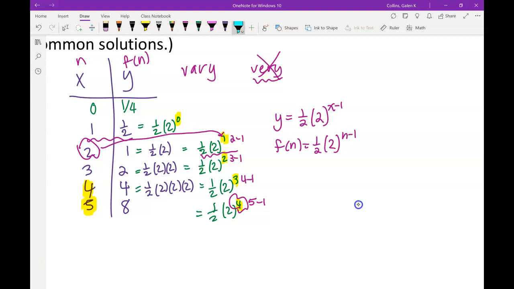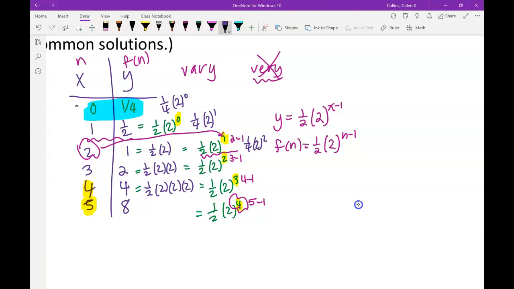Now, going back to what if we started here? Oh, I bet it's coming together. I hope it's coming together. I know this has been a hard unit. If I look at that very first, not even the first term, if I go back and find what y should be if x is 0, I get 1/4. Now I could think of all of these expressions as 1/4 times 2 to the power of 0, 1/4 times 2 to the first, 1/4 times 2 to the power of 2.